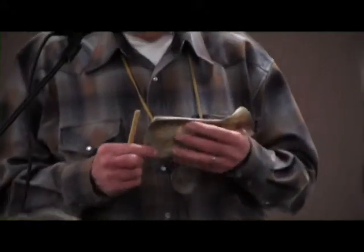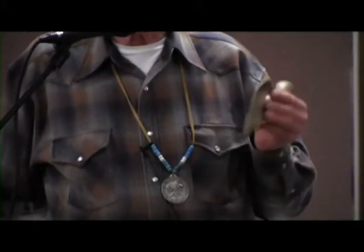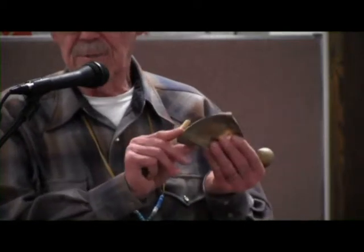Now, the other thing, the Indians did a lot of painting, and I'll talk a little bit more about that. But one of the paintbrushes that they had was basically the shoulder blade on some of the animals. And if you sand down or grind down the bottom of the shoulder blade, you'll take a look at it, and it's pretty porous. So basically, they could dip it in and then paint their teepees. And then we come along a few centuries later, and we have the same porous paintbrush.